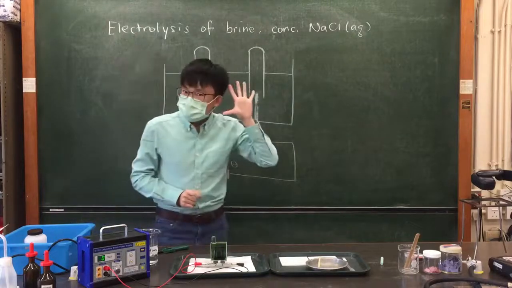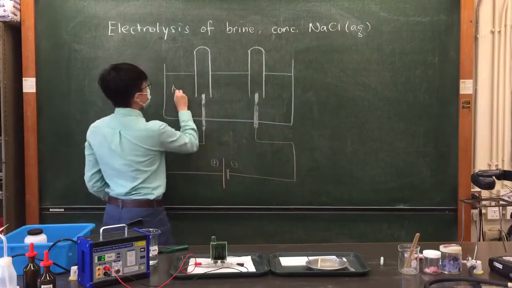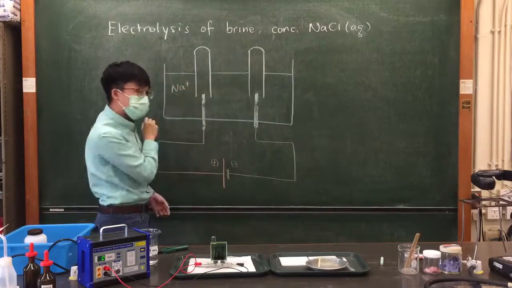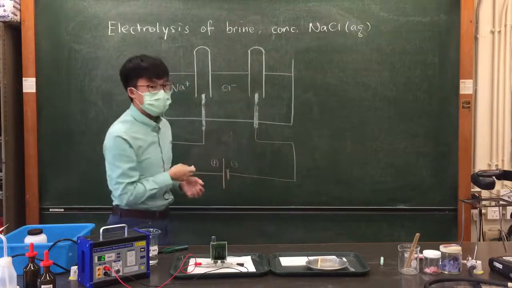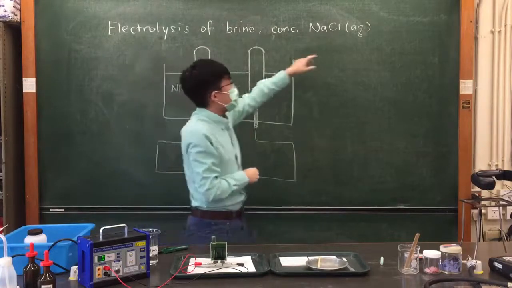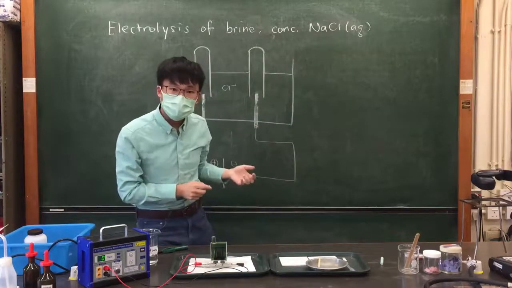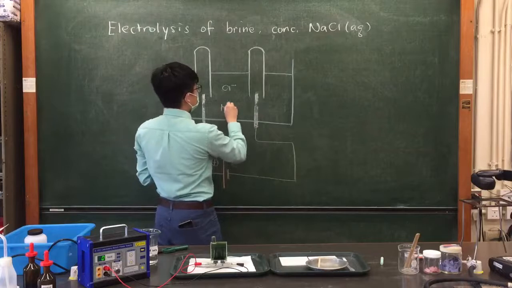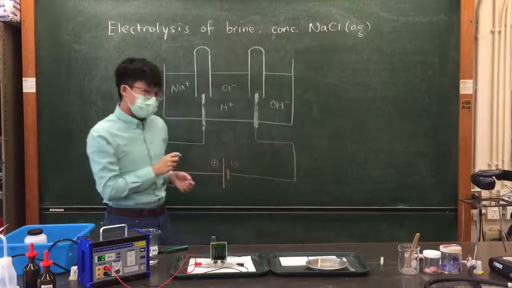What are they? It contains a sodium ion, which is mobile in nature. It contains chloride ion, mobile in nature. And because it is in an aqueous state, and because sodium chloride is soluble in water, there are also H+ and OH-, because the water will self-ionize, correct?